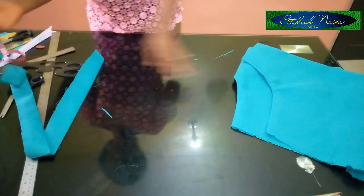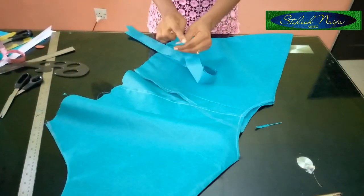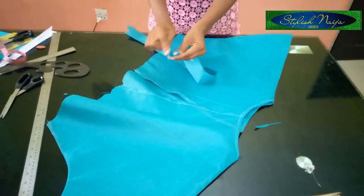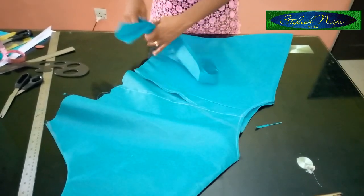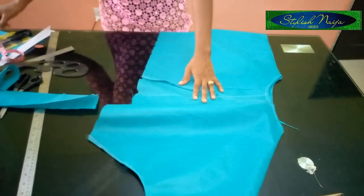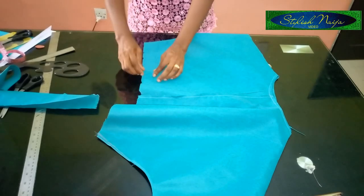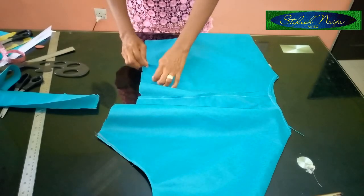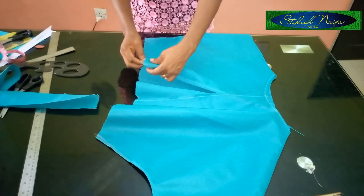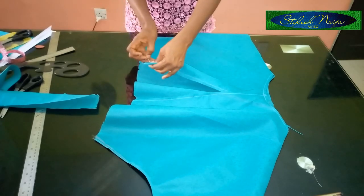The next thing, I'm going to show you how to pleat it. All you have to do is on the side of your band, you're just going to sew it from the inside and then turn it out, and this point is the part we're going to attach on the down part. So here's what we're going to do. I'm just going to pleat it. It's just like a simple pleat. I'm just going to pleat it like this.